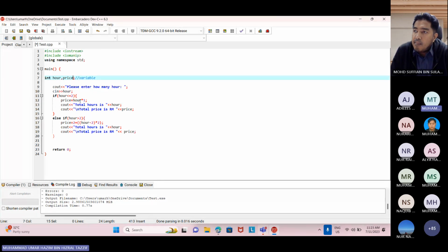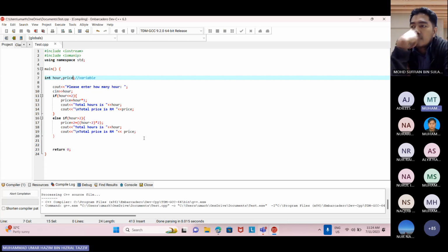Kalau 1 dan 1, total hour is 1, total price is RM1. Kalau total hour is 3, 2 tambah dengan, sebab saya dah kira awal-awal. 3 tolak 2 tinggal 1, 1 darab 2 sebab dia kata after that RM2.